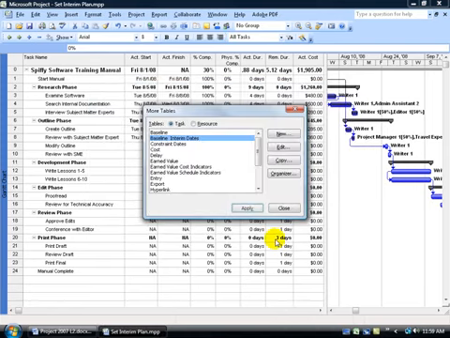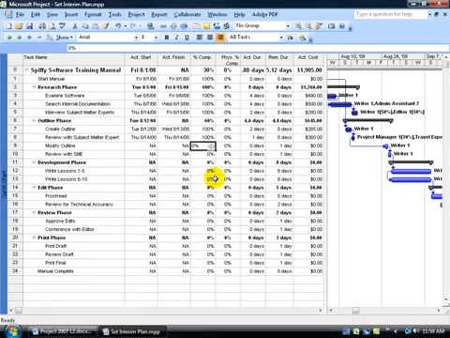Click OK. There it is, baseline interim dates. Click Apply and it'll apply to the table that we have selected here. In fact, this table will disappear and we'll have the new table. Let me click Close, because again, I can come up here and click on the View menu.